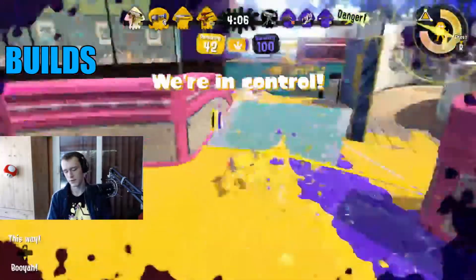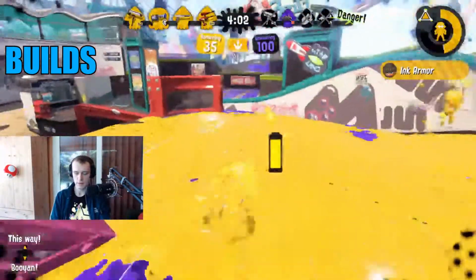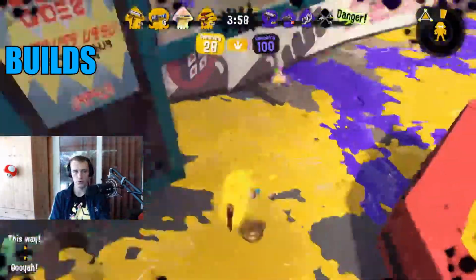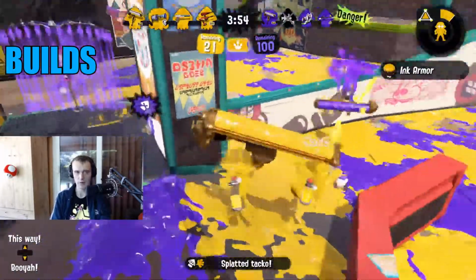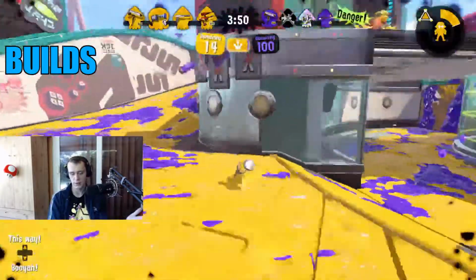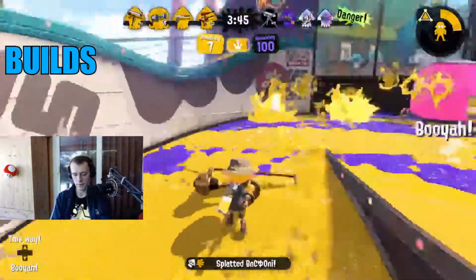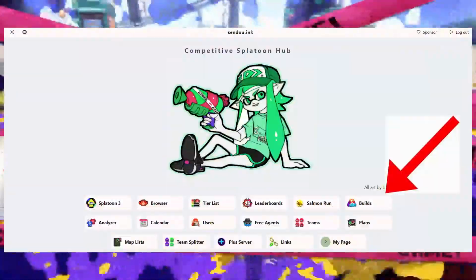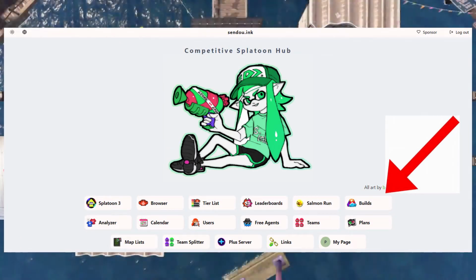Right, builds. Now, I'm not going to say too much about this because there's so many builds for every single weapon. All you got to do is go on to sendou.ink. It's an amazing website. Go check it out. Get your own Discord linked into it. And you can make your own profile and put your own abilities on any weapon you want. So I give you a guide on what you want to get, what you want to put on your build.